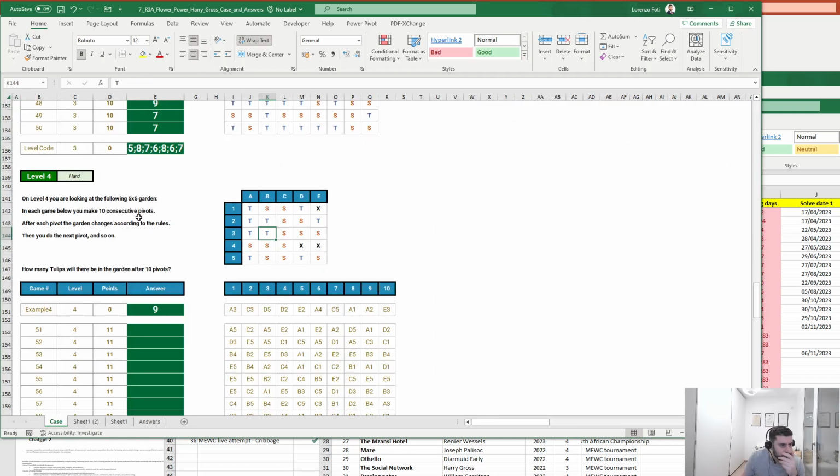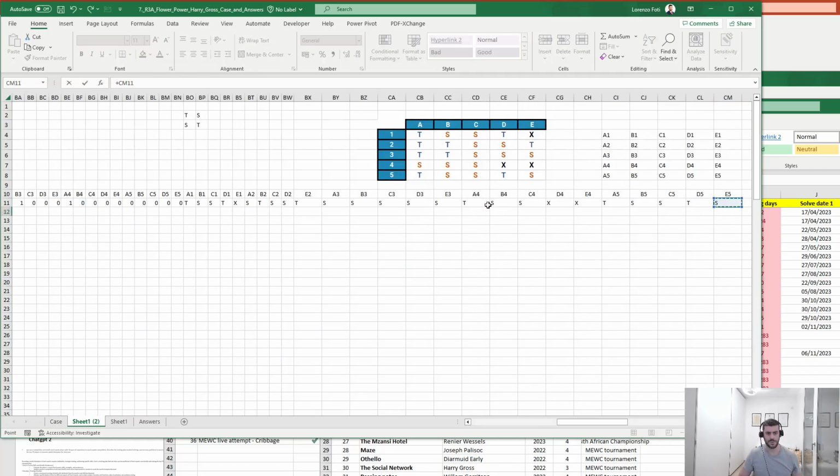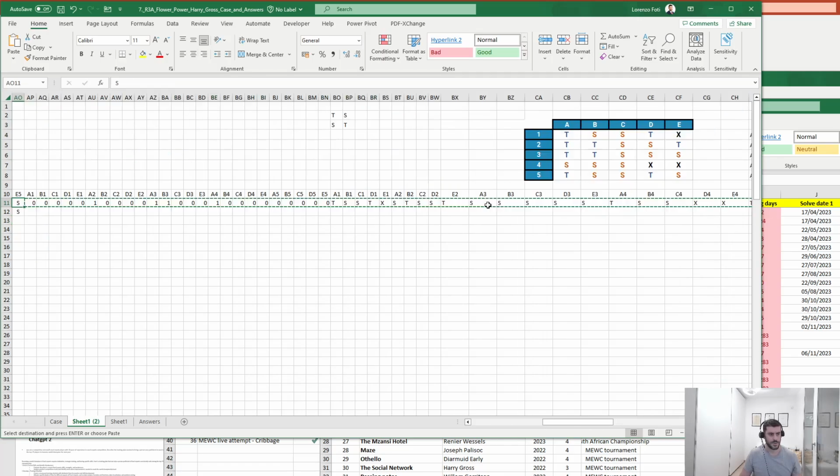Can you make time because after each fill according to the rules, and the next fill, and so on. I told you will be after 10 pivots. So this will be exactly this one, and this will be this.